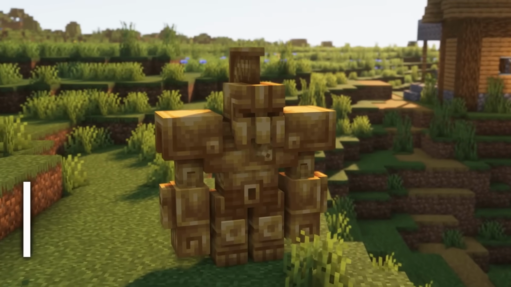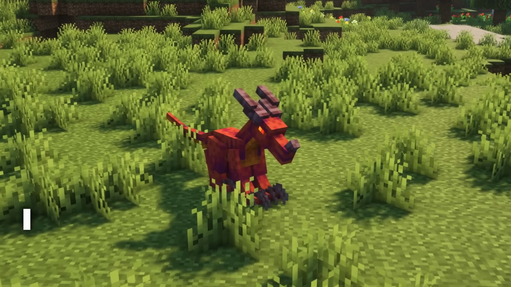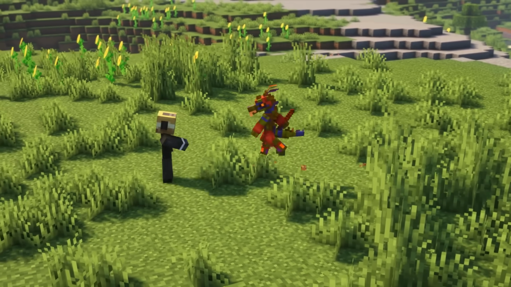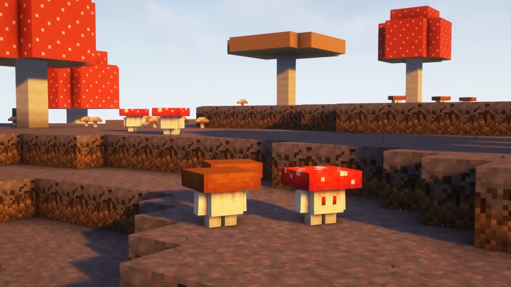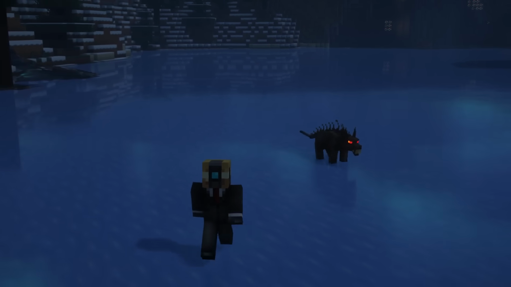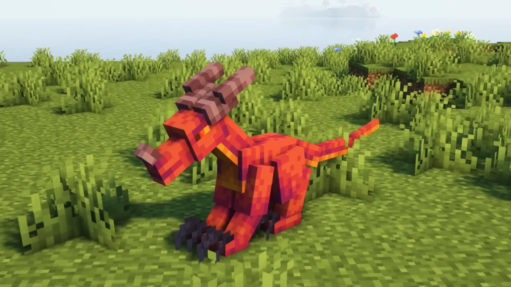The next mod on the list is Mythic Mobs, and this is a mod similar to mods like Creatures and Beasts that add some magical beings to Minecraft. There's a new type of golem, kobolds, mushrooms, or even some new monsters and more. Overall, this mod only adds a few mobs to Minecraft, but all of them have really amazing and unique models that fit well into Minecraft and have a high quality.